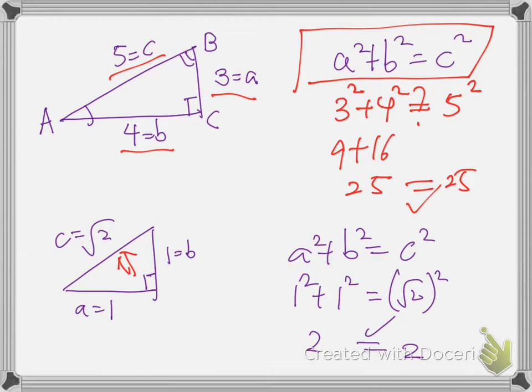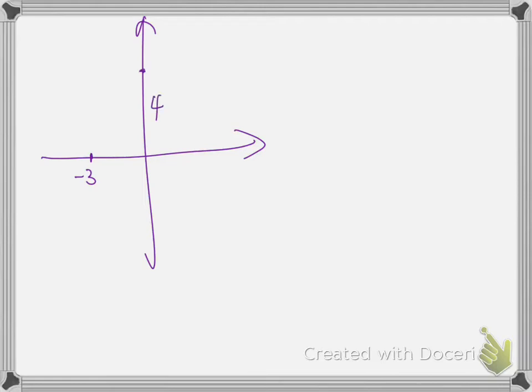So the reason people want to study the Pythagorean theorem is we want to measure the distance. So for example, this is the coordinate plane, right? So let's see, we have -3 here, and then we have a 4 here. This point has 5, 4. This point has -3. So let's put 4 a little bit higher. So what's the length between this -3 and 4?